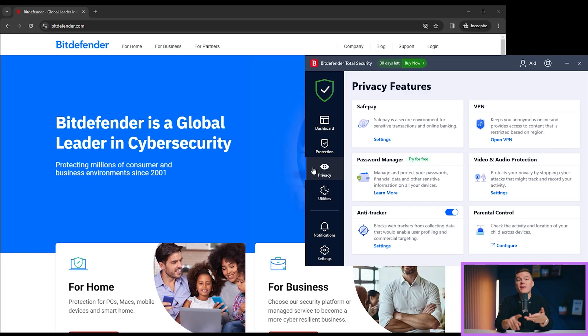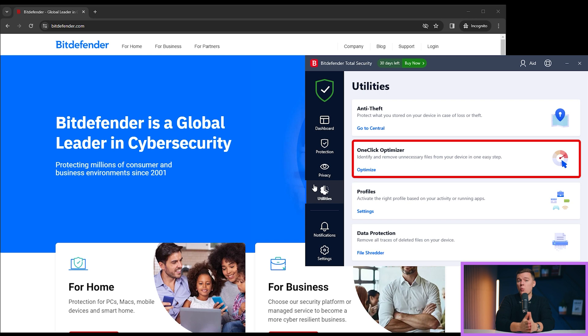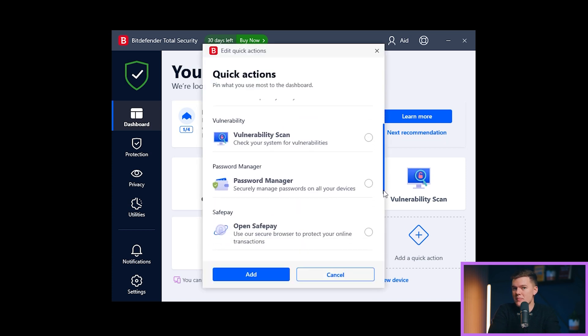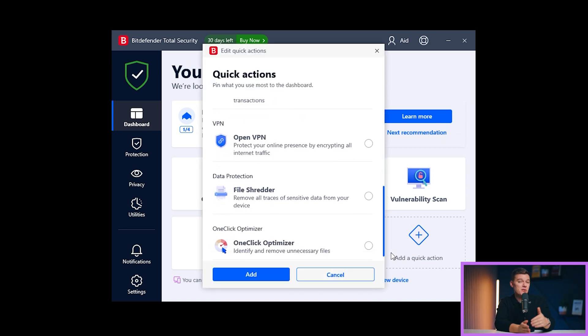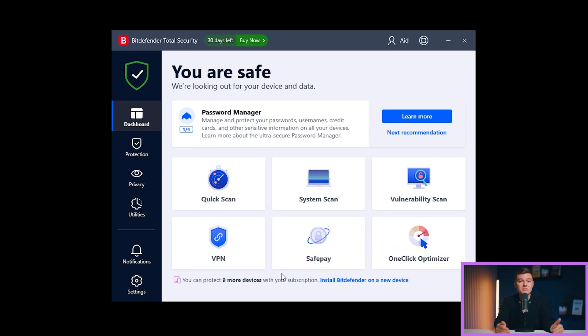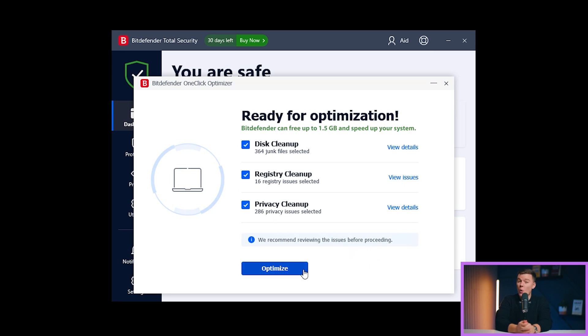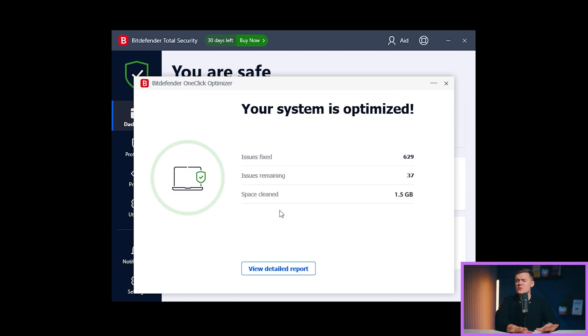If you're someone who loves the set-it-and-forget-it approach, then Bitdefender is your best friend. Simple, effective, and no fuss — Bitdefender's one-click optimizer is as straightforward as it gets. You click once and it dives deep into the digital mess, going after everything from Windows junk files to broken registry items. During my test, this lean, mean cleaning machine managed to round up almost 1.5GB of unnecessary files in just minutes, and the difference was noticeable immediately. My PC felt rejuvenated, almost like it had a cup of coffee.